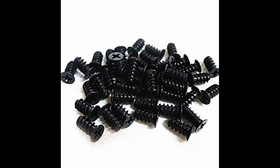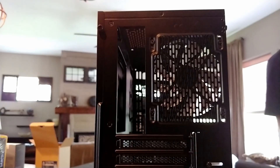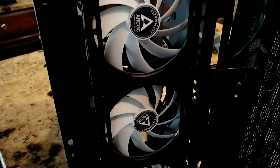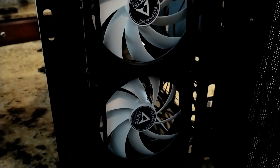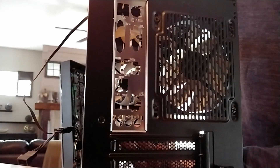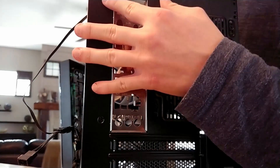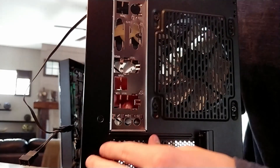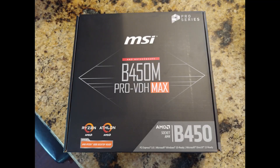You just screw the fan in with the screws shown on screen. If you're installing Phanteks Halos for RGB like I am in the front, you'll want to use longer screws and put them through the halo and the fan. I installed a total of five fans — two in the back for exhaust and three up front with Halo RGB. Next, before you do anything else, go ahead and pop in the IO shield. This is found in your motherboard box — if you forget and install your motherboard first, you'll have to uninstall it to get the shield in.